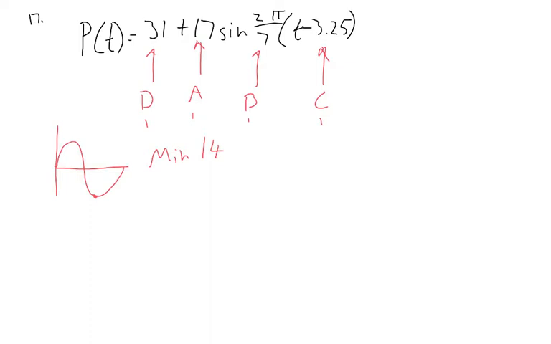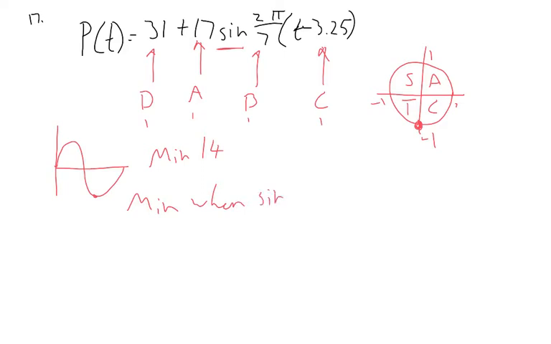If we look at the sine, we've got the unit circle here, with 1, minus 1, and A, S, T, C. This is in the context of sine, of course. You have to realize that if you're dealing with a cosine function, it works exactly the same way. But we've got ASTC. Our minimum is here. Sine's minimum is right there, minus 1. So the minimum occurs when sine equals minus 1. And we know that's 3 pi on 2.